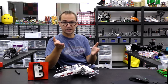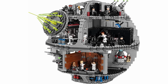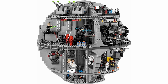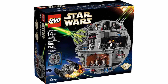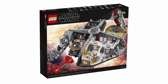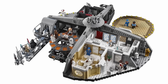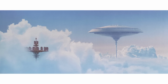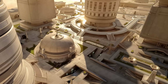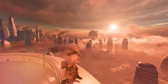Let's compare to the Death Star, because that's the closest comparison. The Death Star had the shape of the Death Star. It was a roundish ball with rooms in it, so you looked at it and thought, hey, that looks like a Death Star. This thing is going to be like a flat display of 4 rooms basically. There is no shaping portraying the Bespin platform, there are no Tibanna gas containers outside, there is no outside area that we know from the films, and the games, it was portrayed in many games as well.